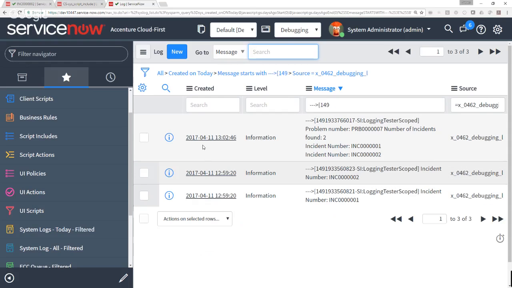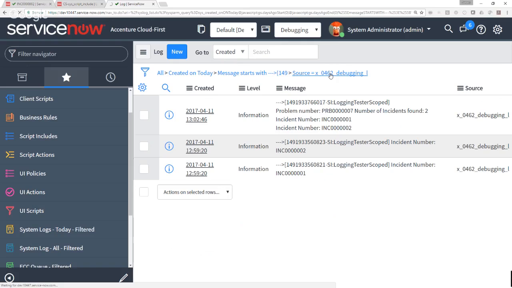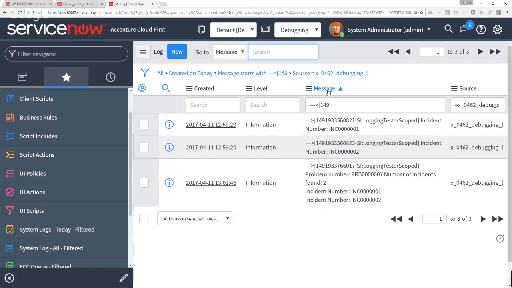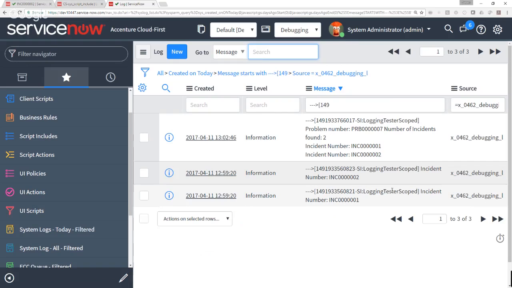Now, granted, the created values here are all by seconds, so it's pretty obvious if I sort by created. But if I sort by created, watch what happens with those last two. Okay, didn't do it that time. Let me refresh. No, still didn't do it. Sometimes it'll flip these, so they're out of order, because they're both exactly the same value under created. So that's why I don't like the created field right now for actually doing work inside of the system log. It plays the game of getting them all out of order. If you've got a lot of messages, boy, you'll see it right off the bat.